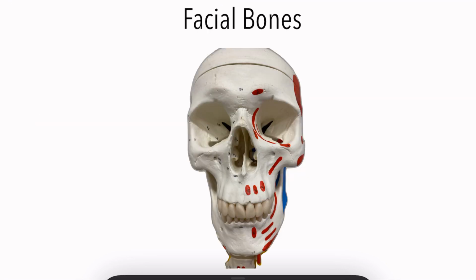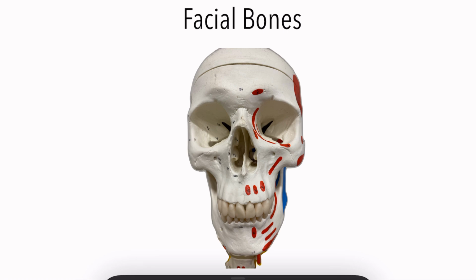Let's look at the facial bones now. This skull picture I took of a skeleton in my classroom, and the red that you see on it is where certain muscles attach, and the blue is where those muscles attach again. We call those the origin and insertion. And when we get to the muscles, we'll learn more about that. But try not to let that distract you. It's not something that we need to be looking at today. I'm just using this face to show you the facial bones.